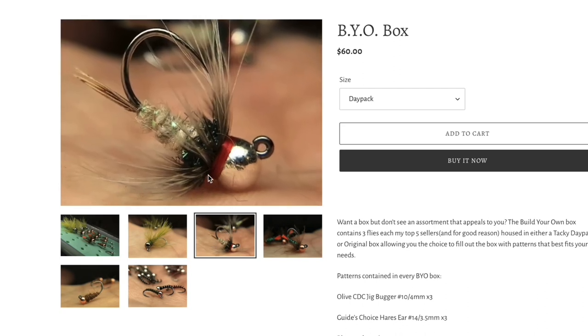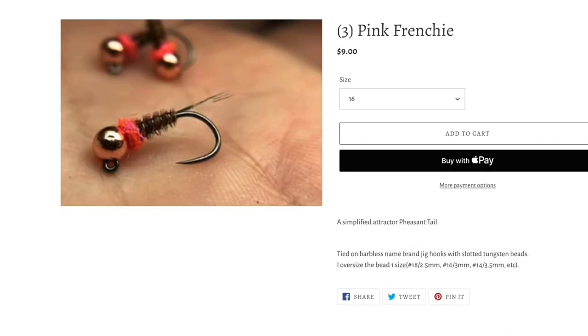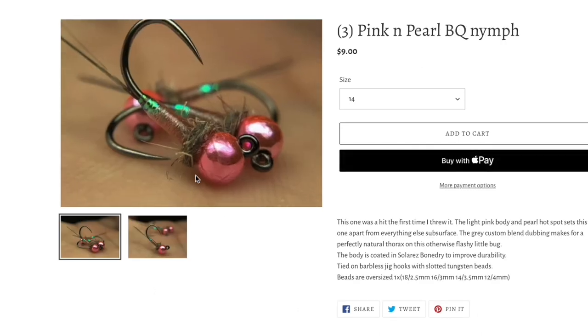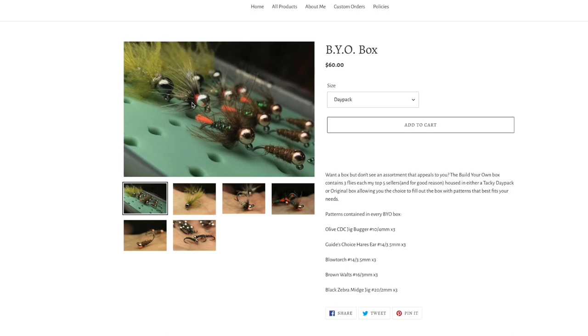As for placement, it doesn't really matter that much whether it's in your hand or in the fly box. Eric used to take photos more seriously — getting everything set up on a nice clean white poster board, a makeshift shadow box — and that gives a really nice photo with a pure neutral background focused solely on the fly. But it takes time and you'd often notice a smudge or a little fleck of dubbing after the fact. Now he just pops them in his hand or in a fly box for variety.